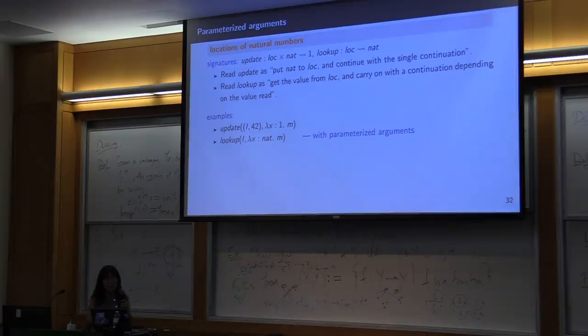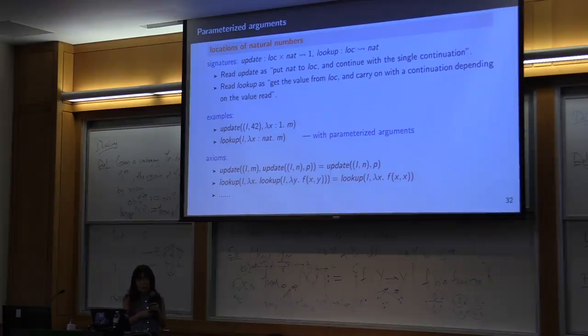We have just updated the forms in which you can write algebraic operations, and sometimes they come with convenience. But it's exactly the same set of algebraic operations, in the sense that there is still a set of signatures, and still a set of axioms that you would expect them to respect. I didn't include all the axioms, but for example, if you look up a condition twice without changing anything in the middle, then it should be equivalent to just one lookup. And if you update the same location twice with different values, then the second update should overwrite the first update.